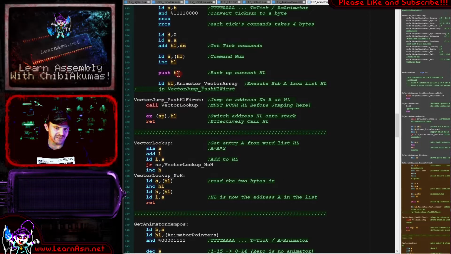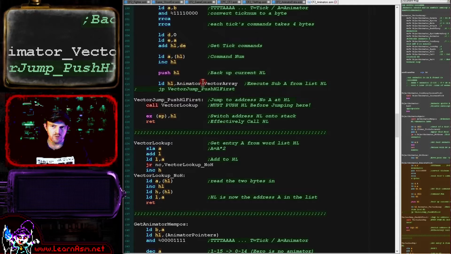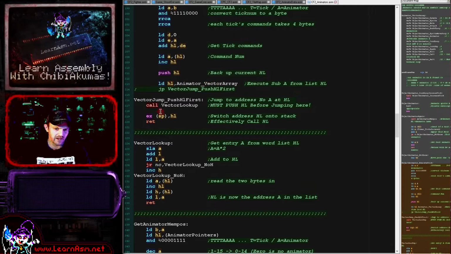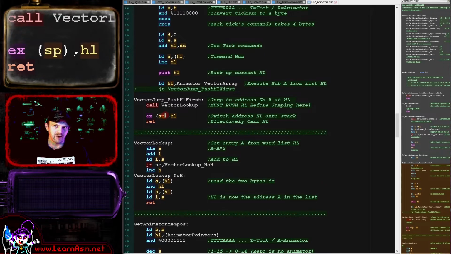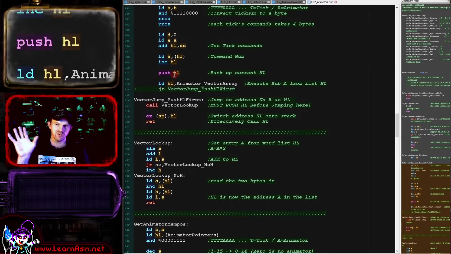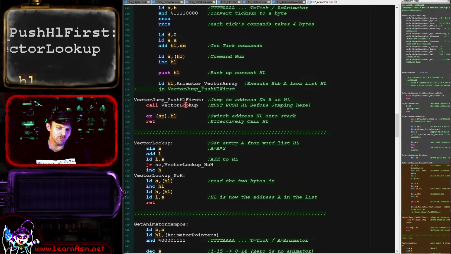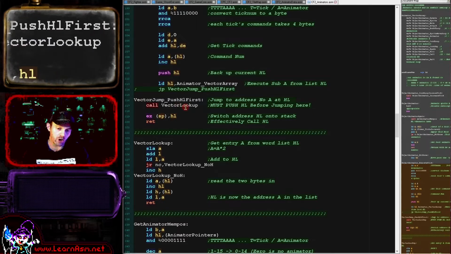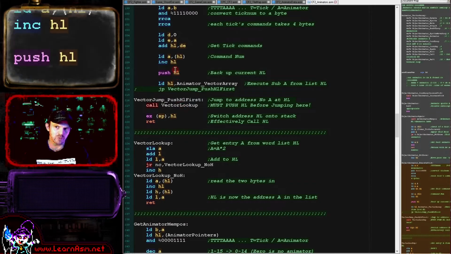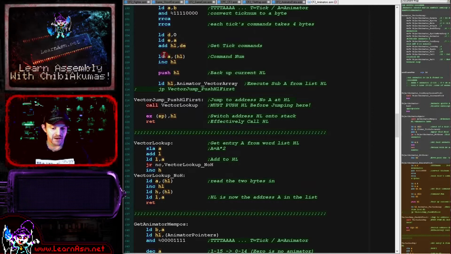So this has selected the value in the accumulator as an offset multiplied by 2 to the vector array that was in HL, and we're then going to do EX (SP), HL. This is effectively swapping the value on the top of the stack, which is the HL we pushed just here, with the new HL, which is now the address that we're going to jump to. And so when we return here, what we've effectively done is jump to one of the addresses in the vector lookup offset by the accumulator, and we've kept the old value in HL, which was the sequence of bytes that is our command script.